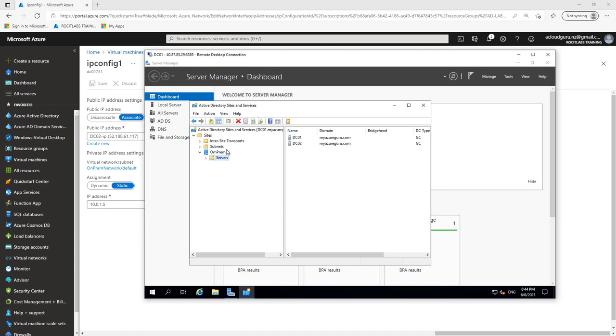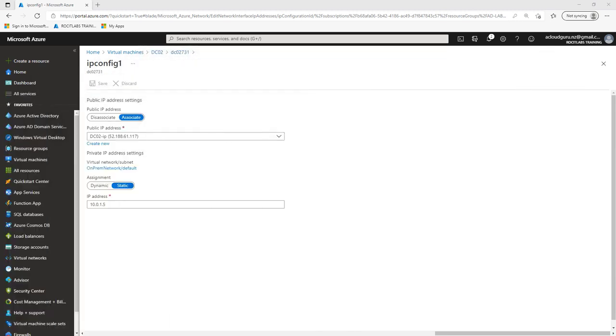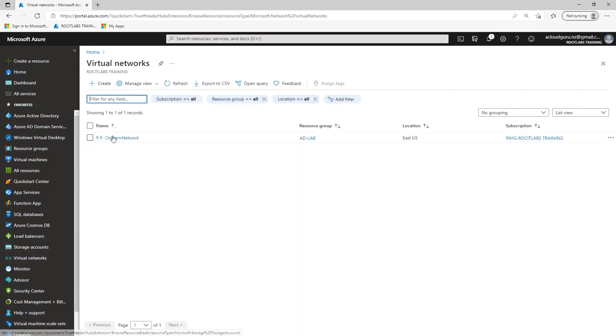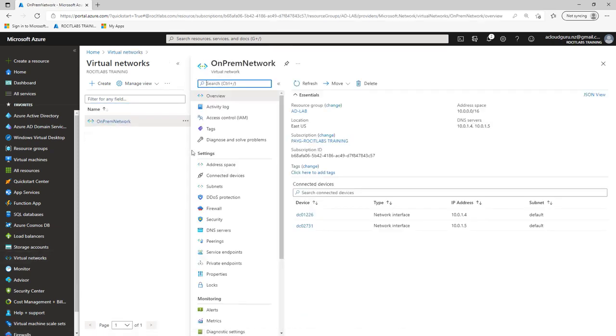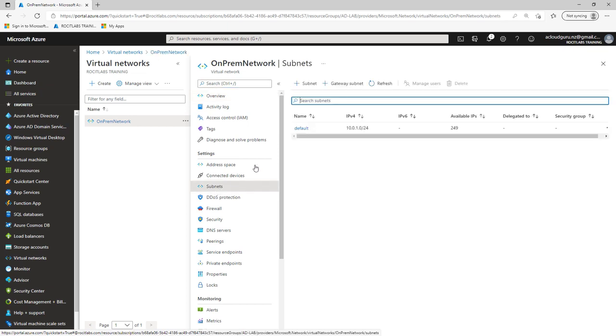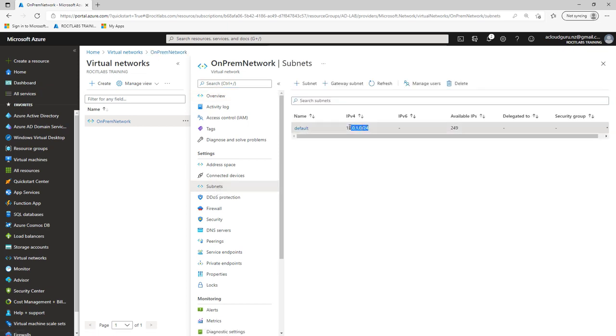We need to go and add a subnet, and we want to add that subnet from our Azure. So I'm going to drag that over, and go back to virtual networks. I'm going to my on-prem network, and on my on-prem network I'm going to go to subnets, and as you can see I'm going to copy this subnet address here.